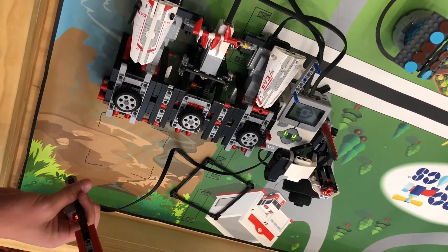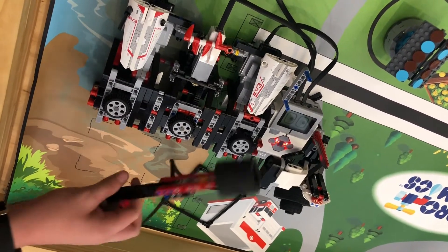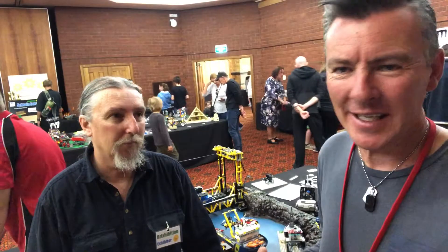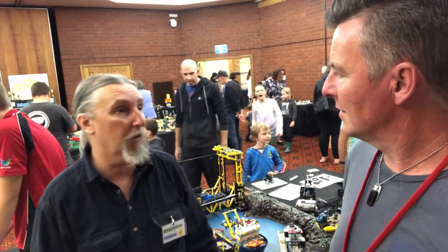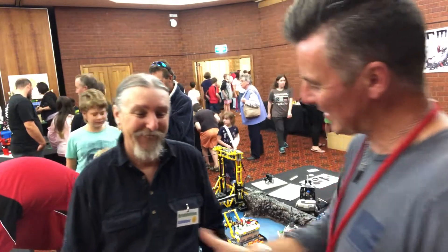Rady, what have we got here in front of us? So this is a whack-a-mole. Basically it goes up and you just have to hit it. The green lights are just saying that it's registering whether it's being hit down. I did notice there's a robot over there trying to work out a Rubik's Cube. Does it actually ever get it wrong? Yes. Now if somebody wants to get involved in robotics, how do they get in contact with you? Mindstormsrobots.com - I just run a blog on my own.